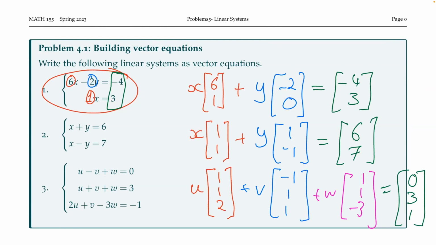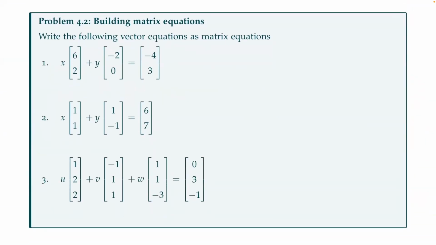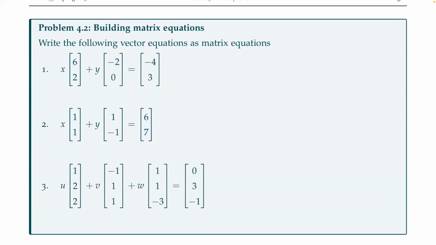Okay, so what do we do next? We don't have to necessarily take this intermediate step, but it's getting you guys thinking about how we build these things from first principles. Now what we want to do is take those vector equations we've got and put them into matrix form. So like I say, you don't have to put them in vector form before you put them in matrix form, just showing you this intermediate step to see where these matrix equations come from.